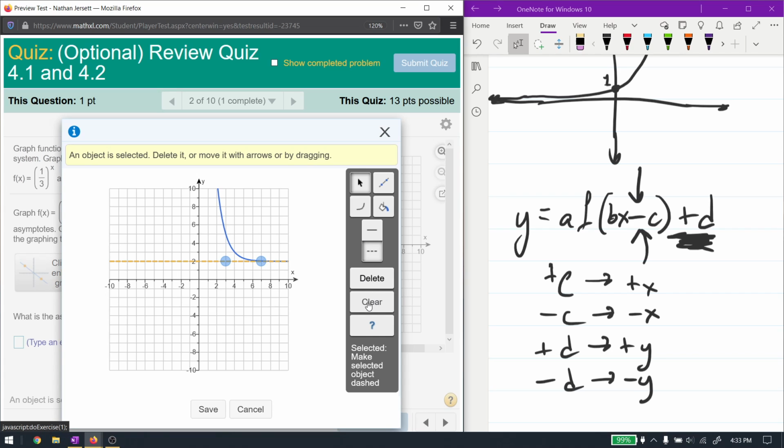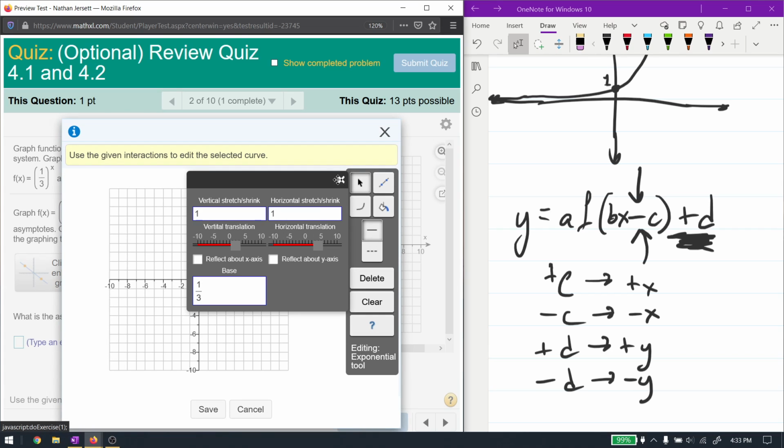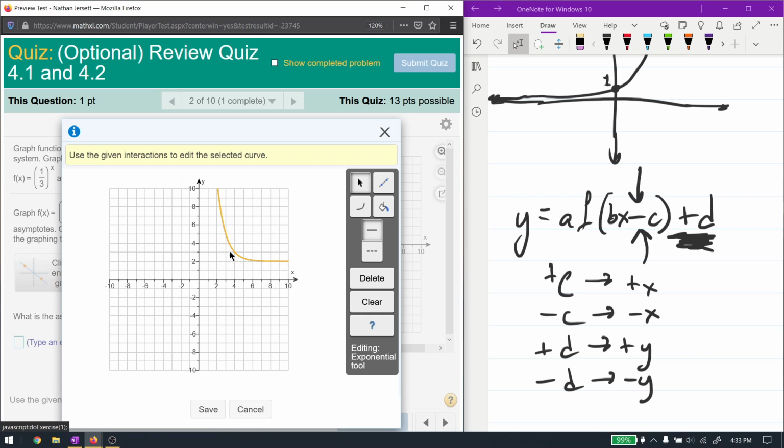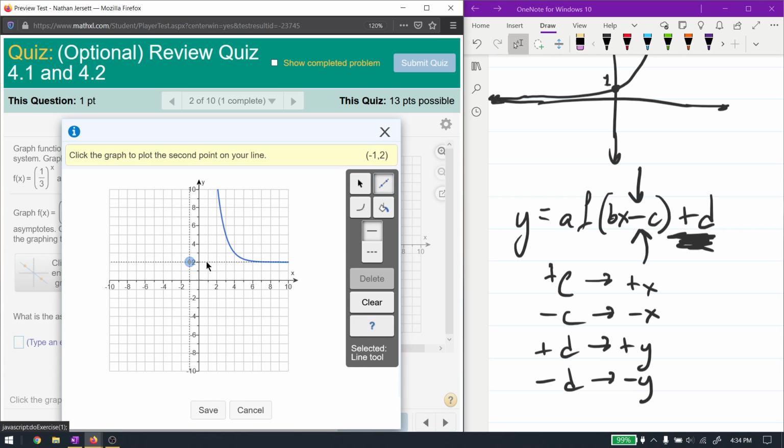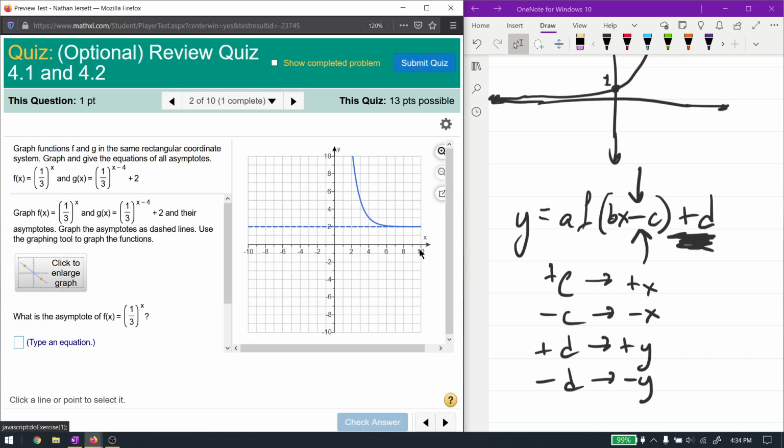If you're at all confused by that, let me delete this thing. The asymptote is going to be for this line right here. It's not going to go down any further. It asymptotes very, very quickly to whatever the asymptote's at. And in the normal case, it's 0. It goes there very, very quickly. So you'll see it right there, that's the asymptote line. So y equal to 2 is going to be our asymptote, and I'm going to make it a dotted line there.